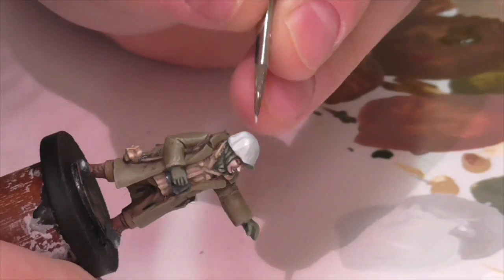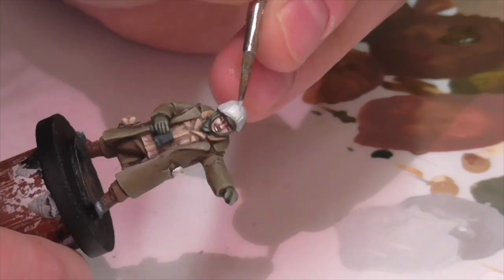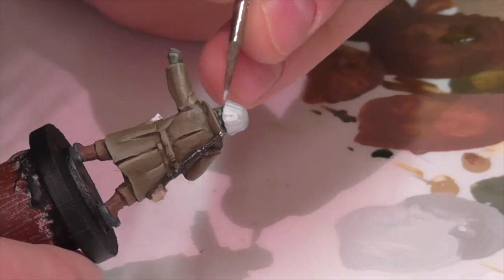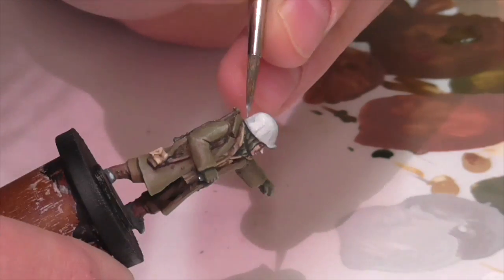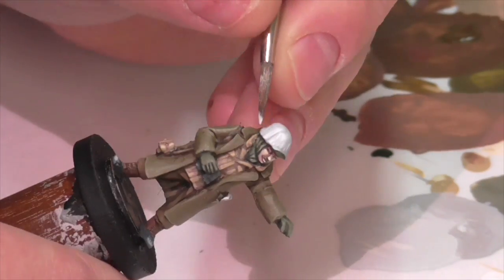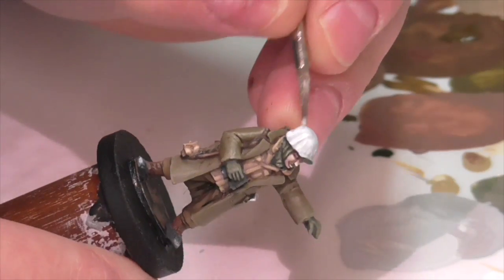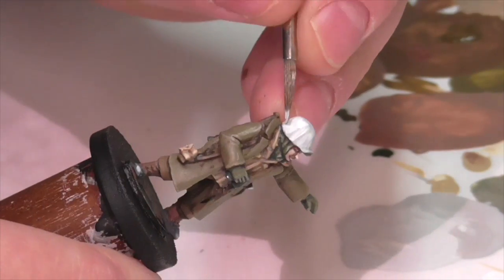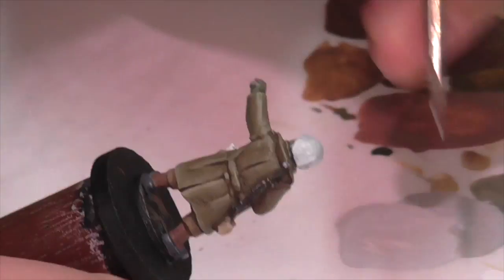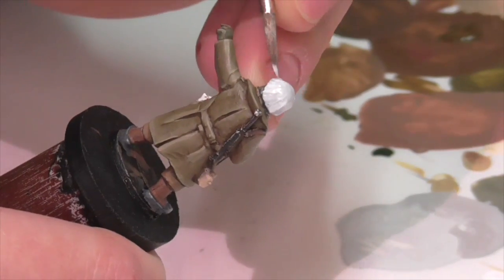I'm then going to start highlighting the helmet with a mixture of white and sky gray, and you can see I'm really trying to pick out where I see folds or creases in the fabric, because you really want to get a little bit of contrast there since it's otherwise so white, and you need to get some kind of definition in there. And then, like what I always do when I'm painting white, I'm just going to take white paint here and start building it up on top of the helmet in multiple layers until I'm happy with the intensity. So I'm just painting the folds and creases and then building up multiple layers.